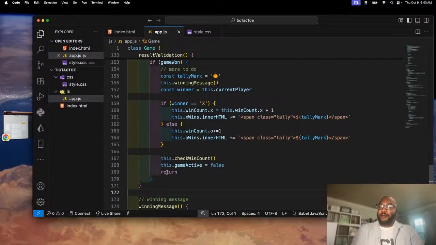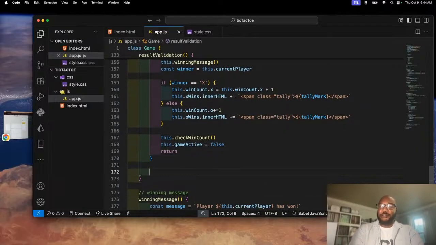We got two more things we're going to do. Inside of here, we're going to add something else to handle what to do if there's a draw. So I'm going to say, hey, const round draw is, what do I need to do?